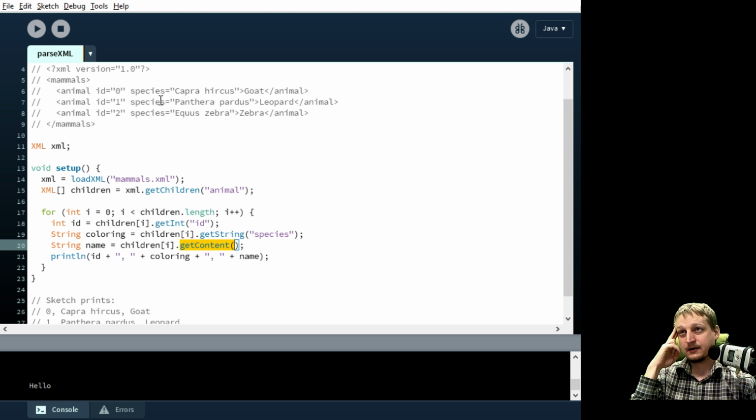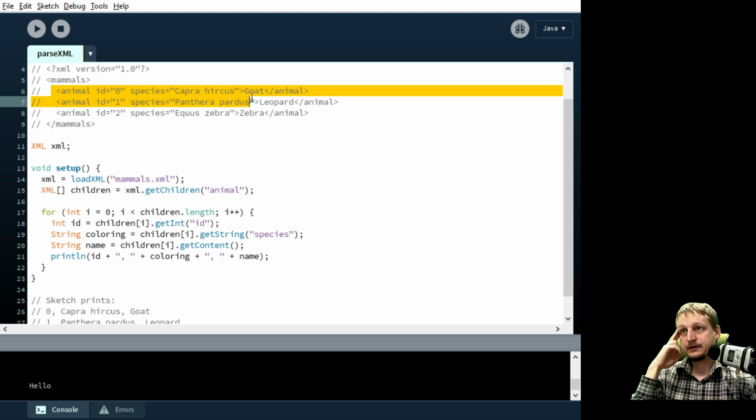I actually get the content of an element, and an element is basically a tag. This is a paired tag, so it gets the whole element in the child, and gets its content.